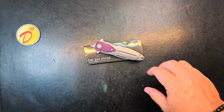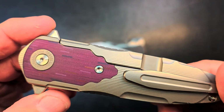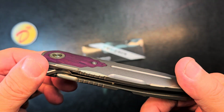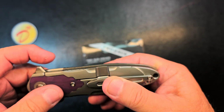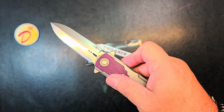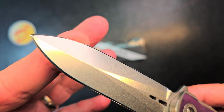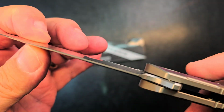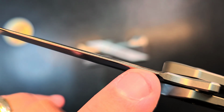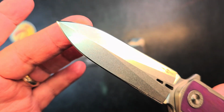Okay, we are all done. Let's take a look at this thing. How did it turn out? That purple looks good, right? And I can make blade contact right here, but I put the edge on the tip. I didn't want to make the knife dangerous. So if you look at the edge, it's on both sides. This is the main edge. And then the top edge is still flat back here. But then slowly, slowly, slowly, to right about here, it actually becomes a sharp edge. How about it?